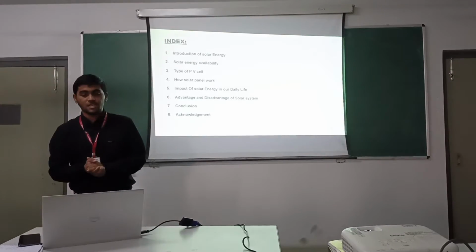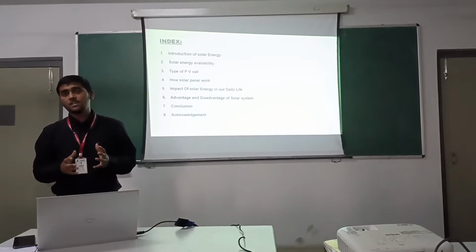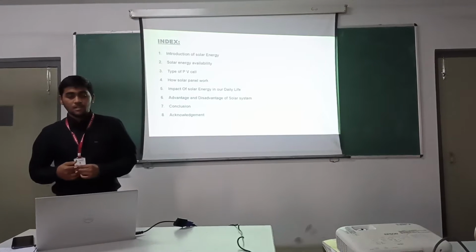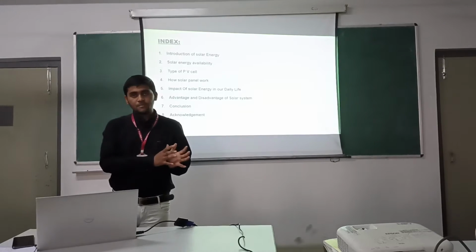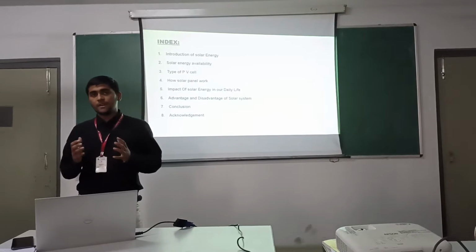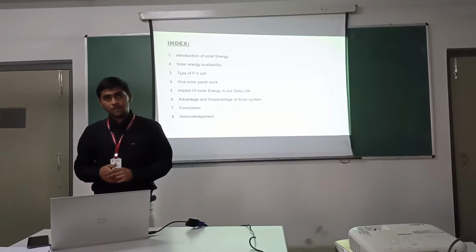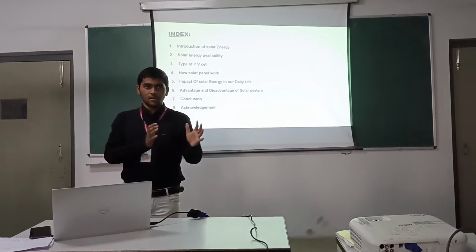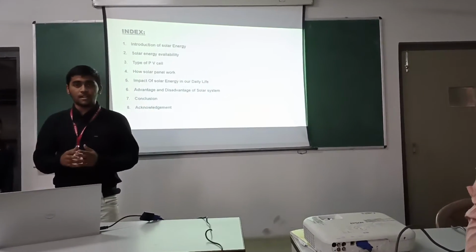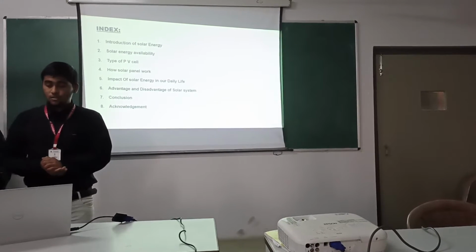In this presentation, we are going to cover the introduction of solar energy, what solar energy is and what its potential is. Second, solar energy availability. Next, types of PV cells, how many types there are and how they work. Fourth, the mechanism of how solar panels work. Fifth, the impact of solar energy in our day-to-day life, and where it is useful. Sixth, advantages and disadvantages of solar systems. Seventh is the conclusion and eighth is the acknowledgement.